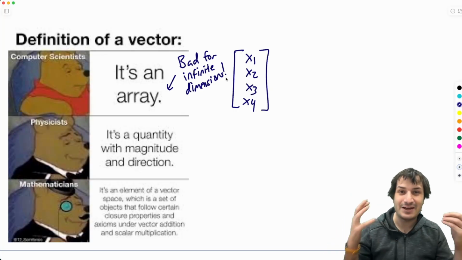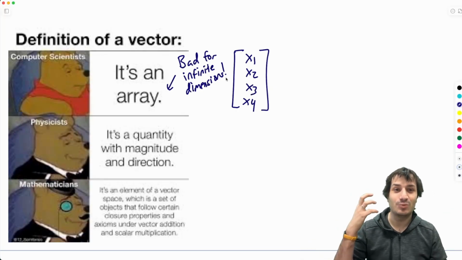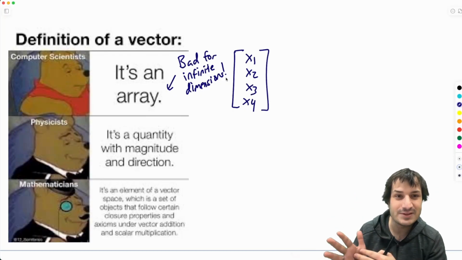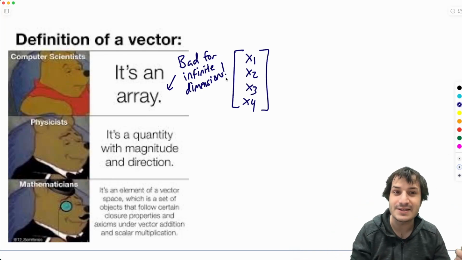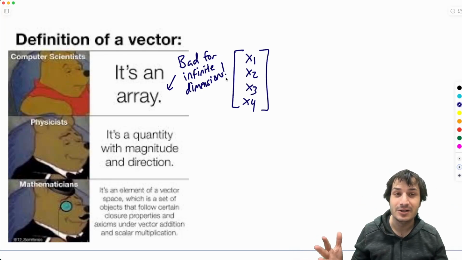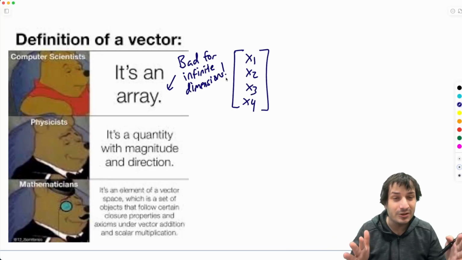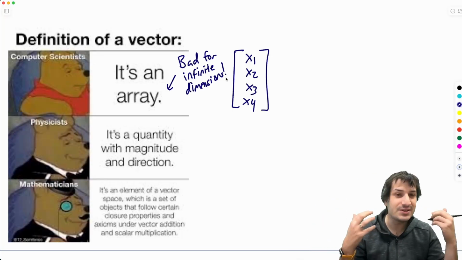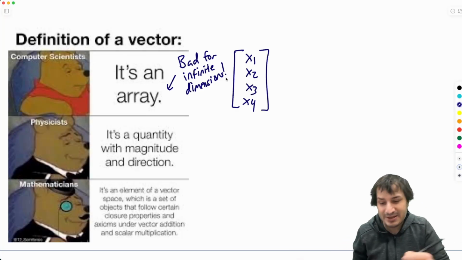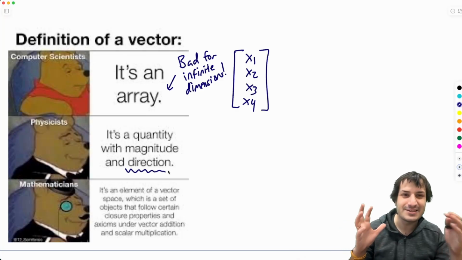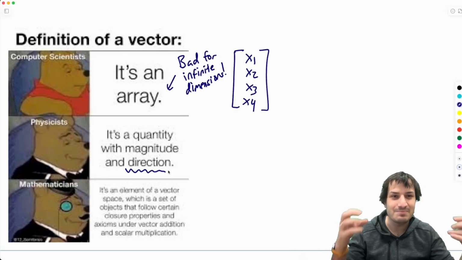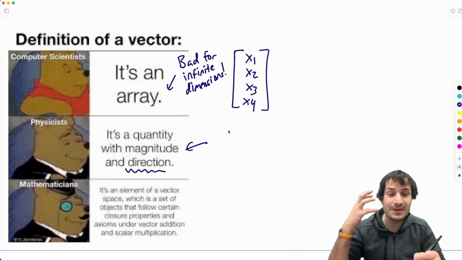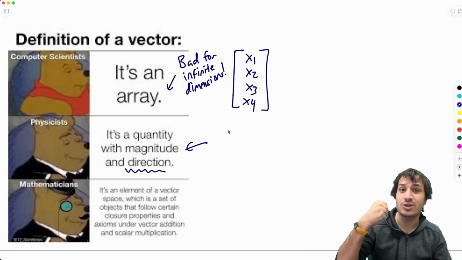Physicists say a vector is a quantity with magnitude and direction. And again, this is very practically speaking, this is what the physicists do, right? They're saying we want to think of these quantities that you cannot represent as a single number. And instead of thinking of a single number, which is just how much of something there is, we want to also take into account the direction. So this is very practical as well. But the problem is the direction bit, once you get to infinite dimensions, doesn't match your intuition anymore. This is practical in physics, and this is what we want to use them for.